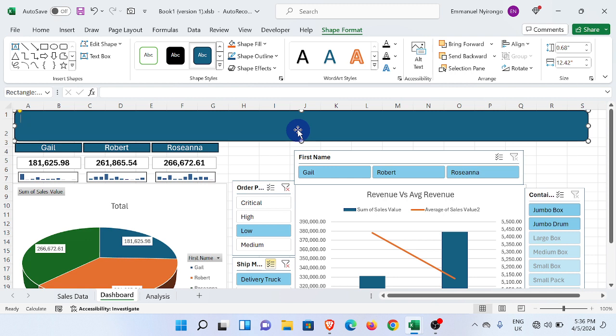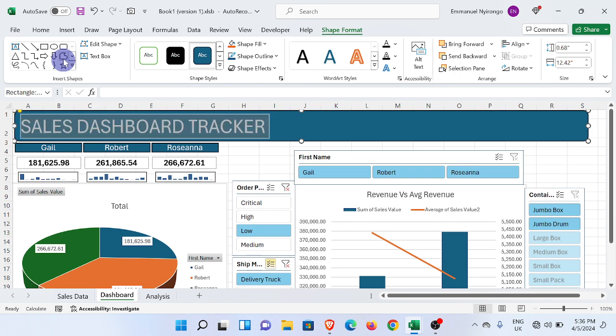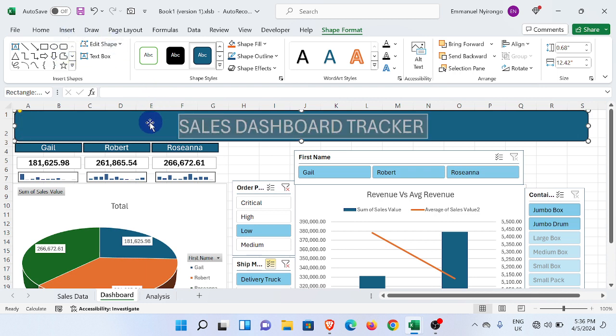Let's put it caps lock. Sales dashboard tracker. Highlight that, then increase the size. Center it. You see that? We've given it a title, right?